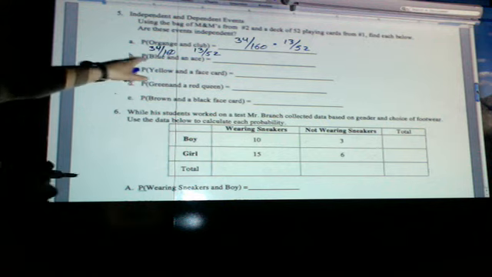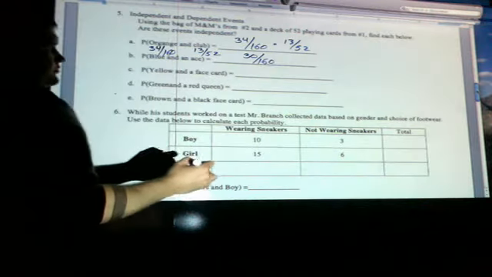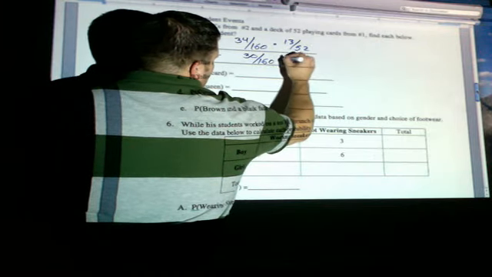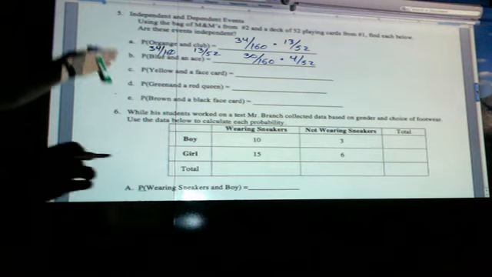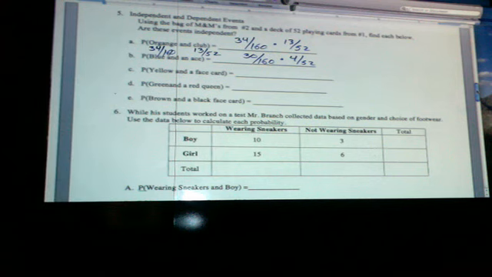You can try the next one. Blue and an ace. The probability of a blue M&M from earlier was 30 out of 160. The probability of an ace is 4 out of 52. So we multiply those together and we can get our outcome. I'm deliberately leaving those the way they are so you have some work to do on your own. The same thing works for the rest of these. Hopefully that helps you out.